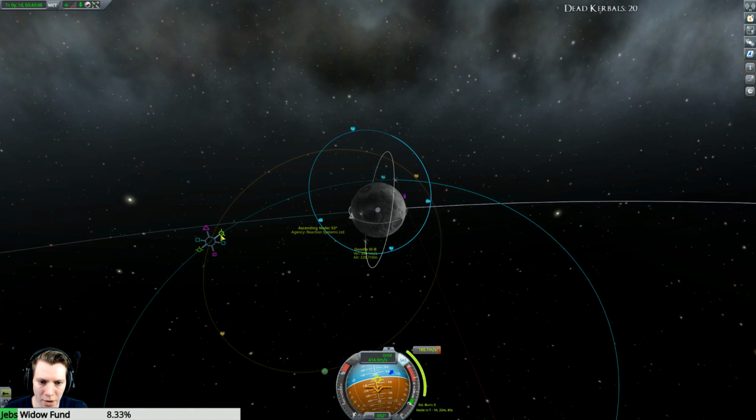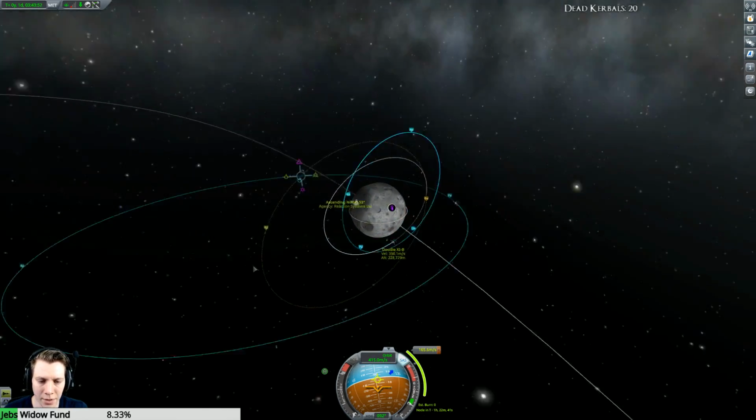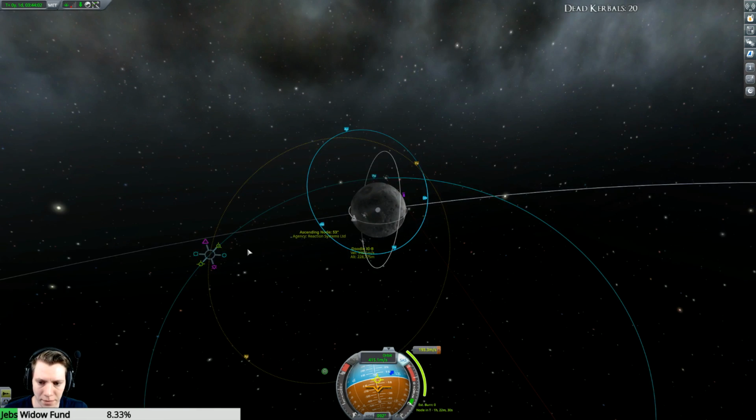What I think I want to do is try to get this set up so that I intersect the descending node, like on the correct plane. Like do that, and then I can burn there, and I should be able to kind of fix it.